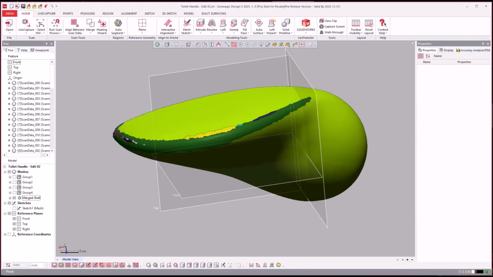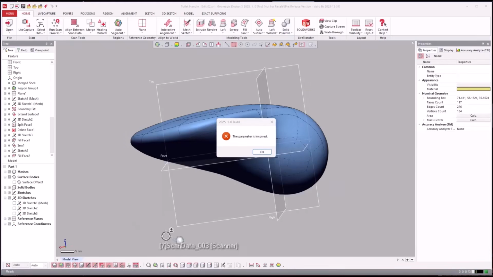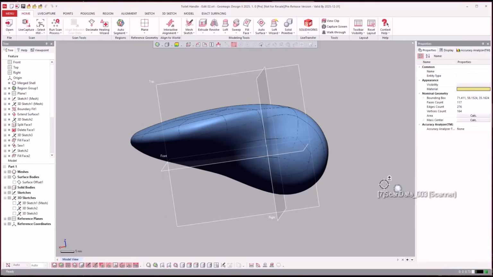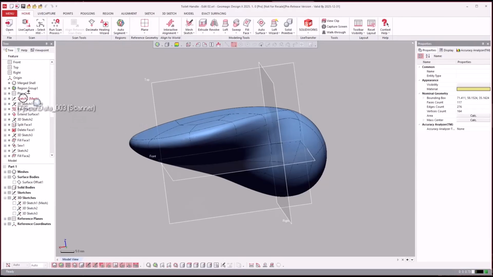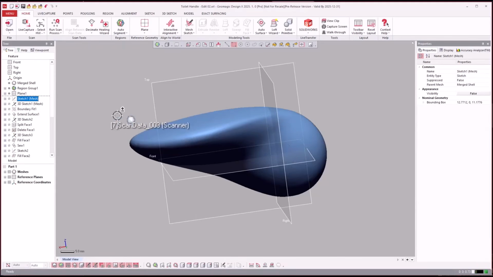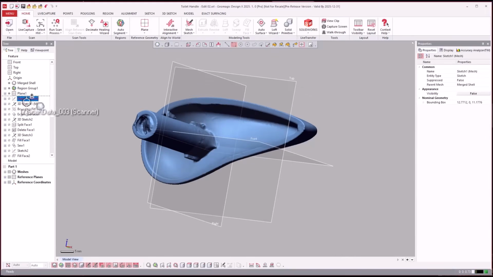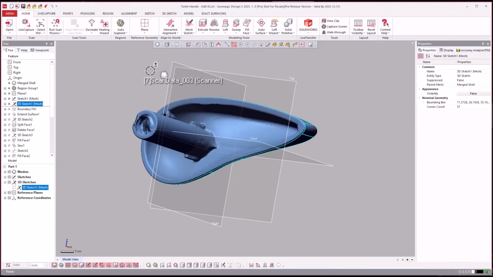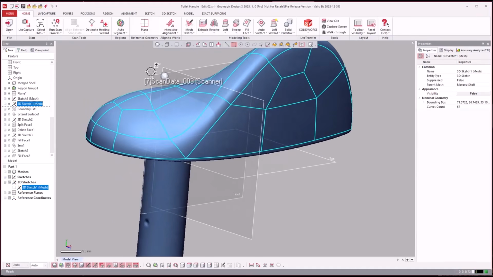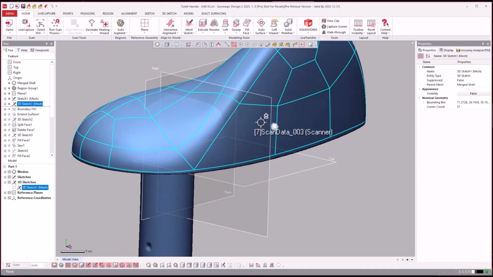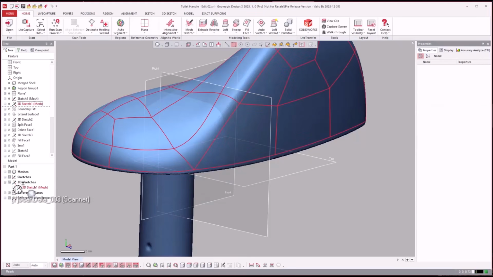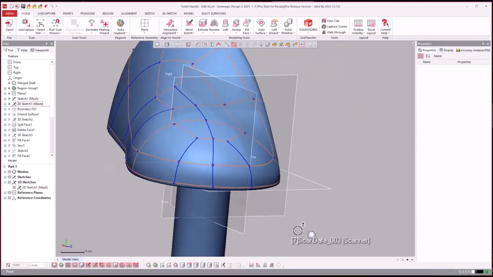So with that, we'll just jump over here. Dragged it in. All right, so we'll roll back. There's the scanner, the scans. Roll forward. So I made the determination on this guy that we wanted to do this using the boundary fit tool.